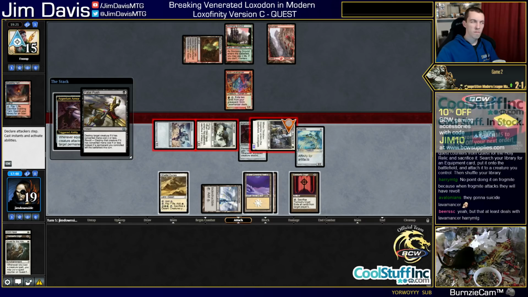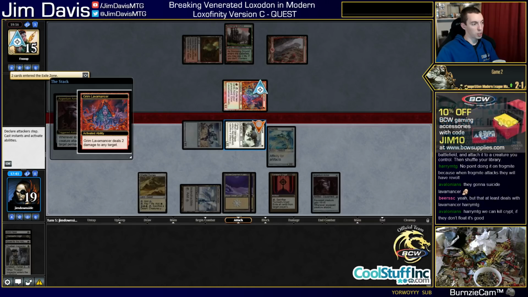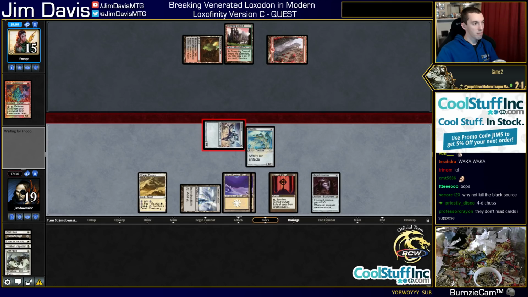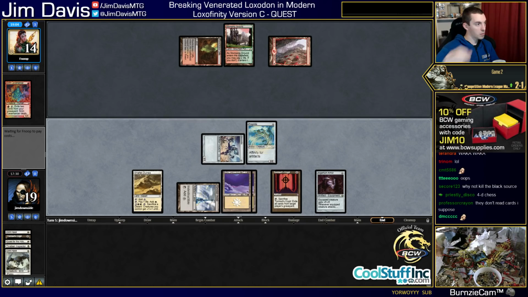All right, our opponents made some questionable plays here, you know? I got a Cryptid in response, so they couldn't do this. Why not kill the black source? Because Lobomancer kills all my creatures? I mean, if we draw lands or spells, you were fine, I suppose.